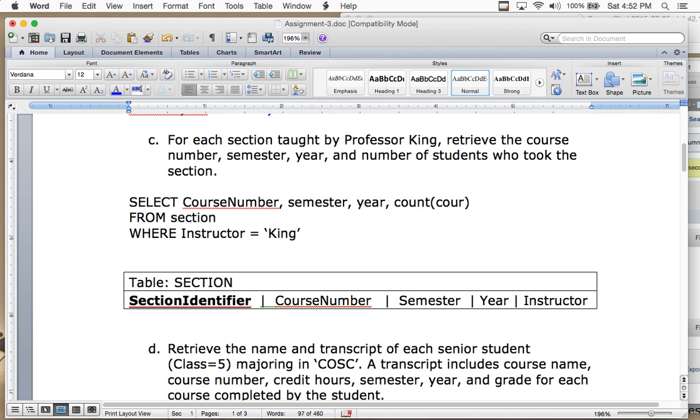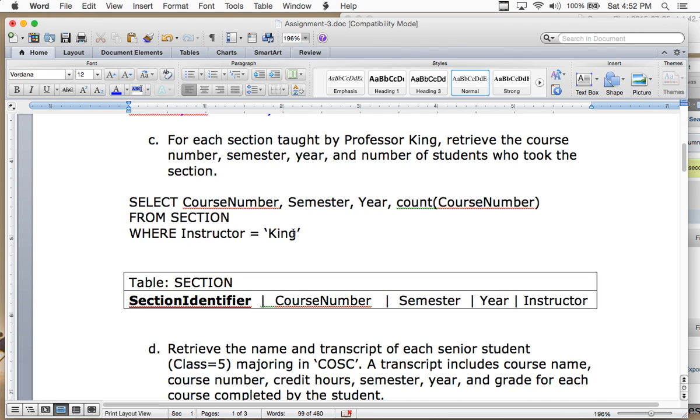These are all capitalized. I don't really care if your queries aren't running with the right syntax, but I can correct this one, actually. Semester's capitalized. Year's capitalized. Section is actually all capitalized. I really want to do this correctly. Instructor's capitalized. So select course number.